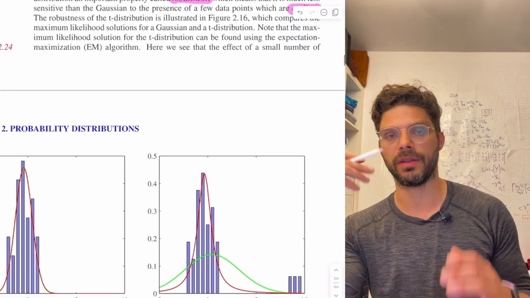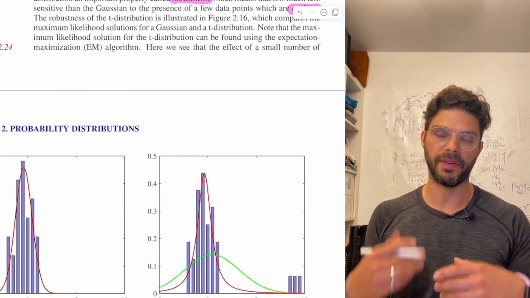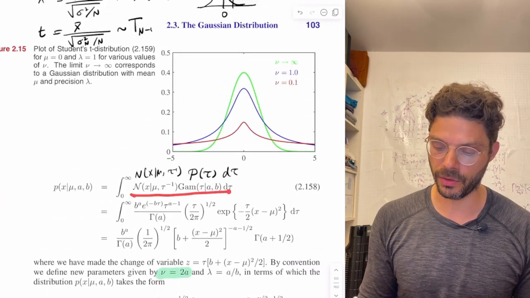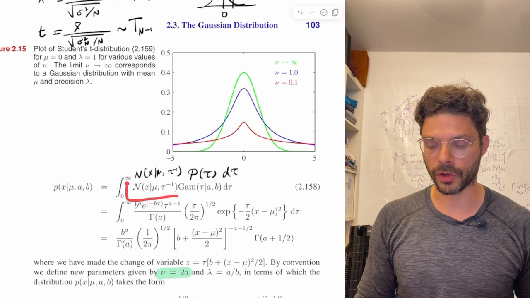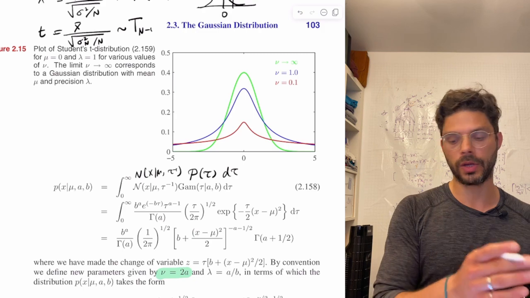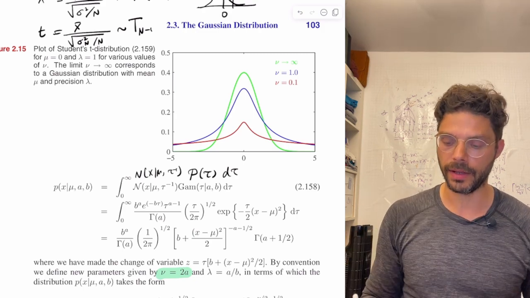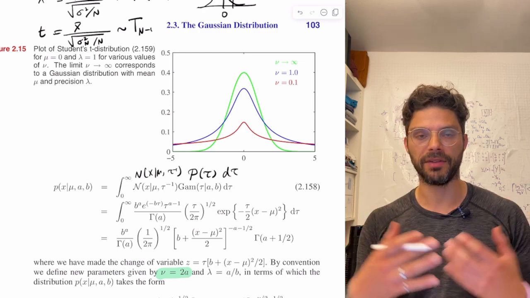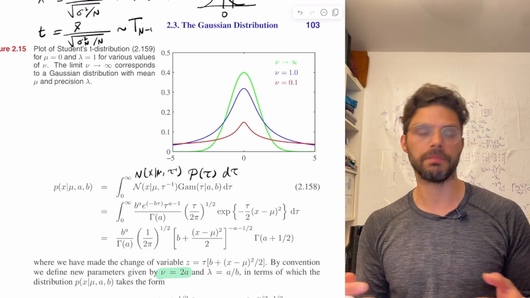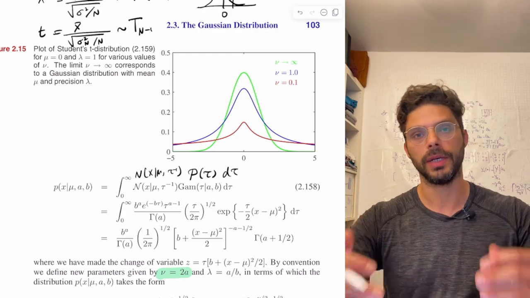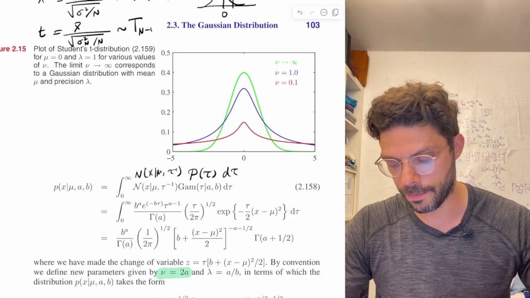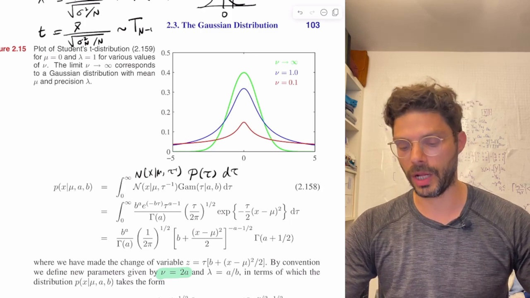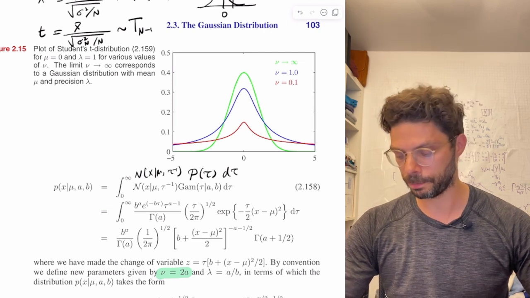So the Student's t distribution is very useful. It's really useful to know about this concept of heavy tails, and where they can come from. This idea of the infinite mixture of Gaussians is very cool. But it's nothing more than averaging the Gaussians that could be going into our data according to the probability of each of them given by our prior. And these heavy tail distributions are very useful for modeling data, but also for giving our models a bit of robustness to outliers. There are other ways of doing it as well. Maybe we'll talk about those when we talk about regression. But this is one way.